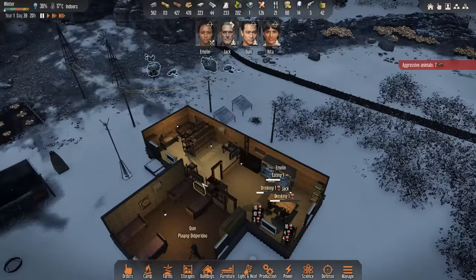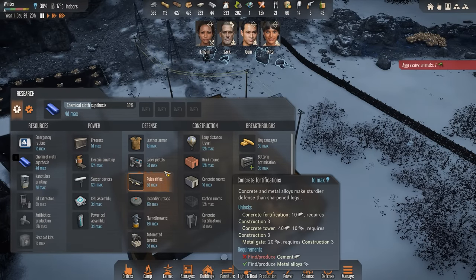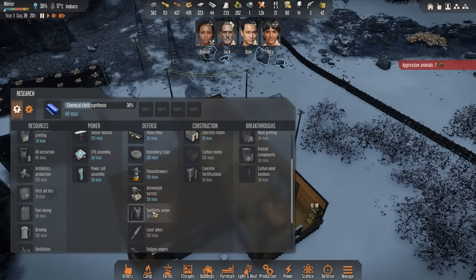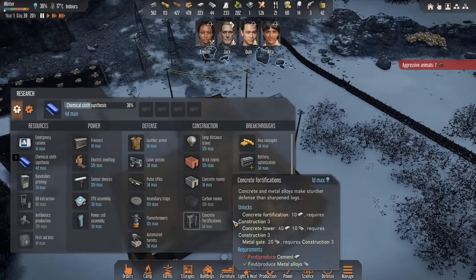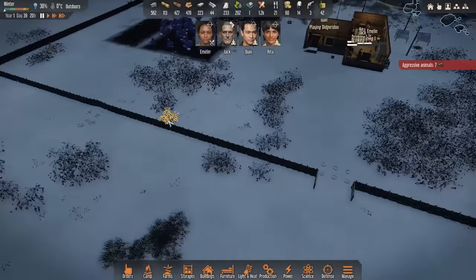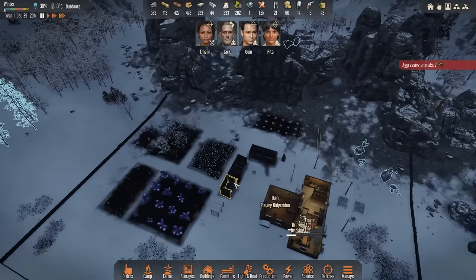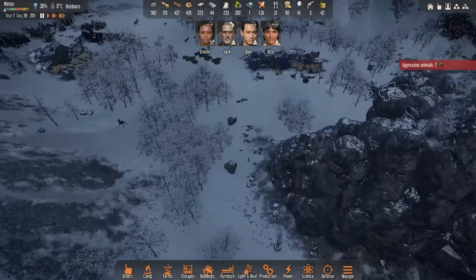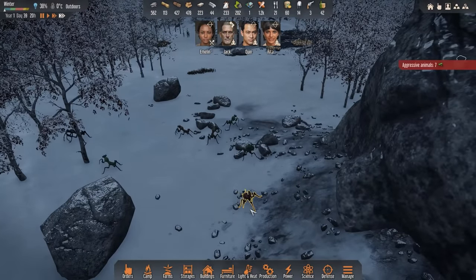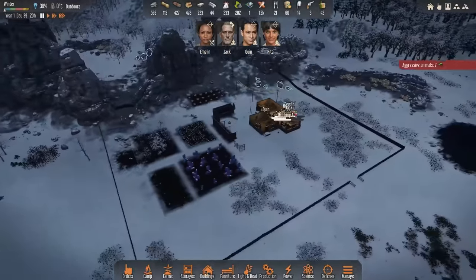We're loaded up on wine, we're loaded up on food, we are stocked up for winter, and we've even got the ability to start making our own electronics, which is going to open up a whole load of new stuff, including laser pistols, pulse rifles. If we want to start getting some CPUs, we can set up some turrets, and we could even go for some really big defenses, palisades, towers, death traps, all that kind of stuff, all over the place. Because as you're noticing, the bugs are kind of ramping up in difficulty. I kind of miss the tiny little scarabs now. It was cute when they were actually the primary threat. These guys are terrifying.